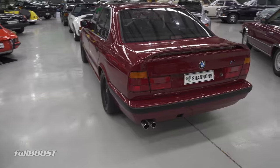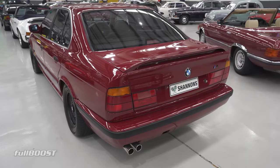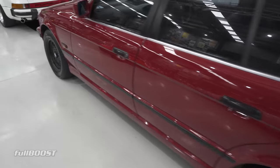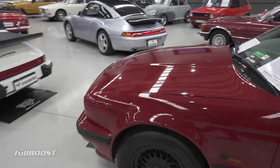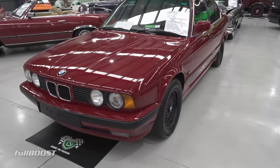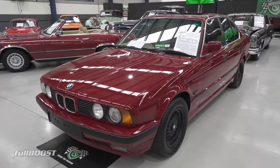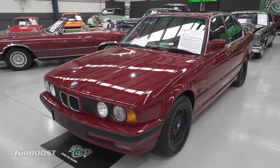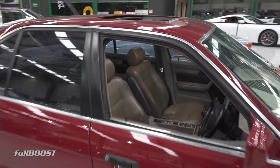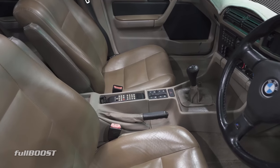This BMW is a bit of a Bitsa — it's a 535i that's had the M-Pack popped on it. So we've got the rear spoiler, BBS-style wheels. It certainly looks a bit odd with the black mesh. Factory manual 535i — one of my favourite shapes. The fun thing with this is it is no reserve, so it will be selling for the highest price on the night. It has a guiding range of 10 to 15 grand. Ready for an LS Turbo conversion? You'd be better off buying one of these and doing that than buying an Aussie car.